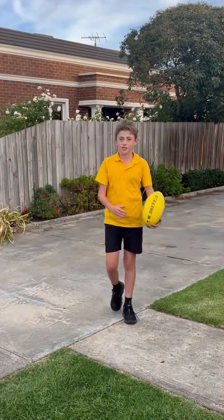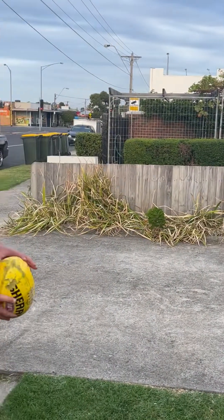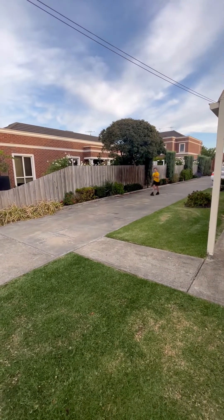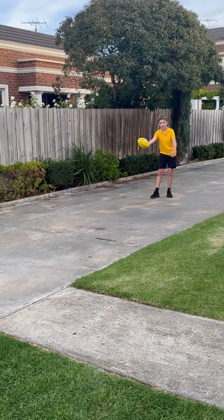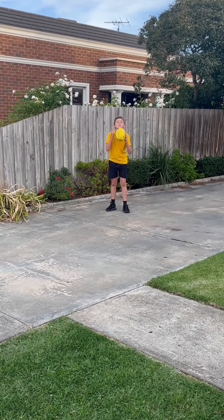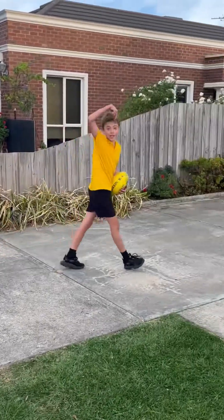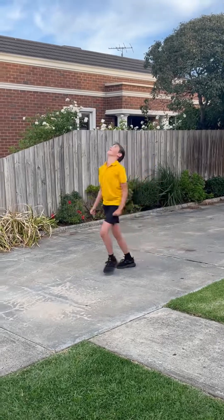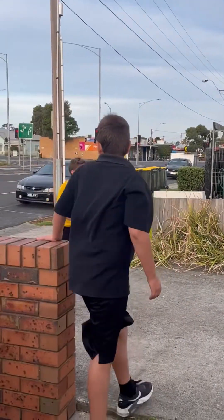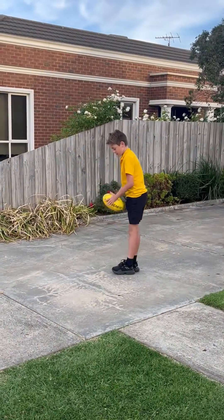So now what we're going to teach you: when the ball comes at you, you've got to move to lead. If the ball is below your chin, then do this. But if it's up above your chin, you jump up to try and mark it. Run over here and I'll show you — basically like a little leap. This is also a trick that me and Blake have learned.